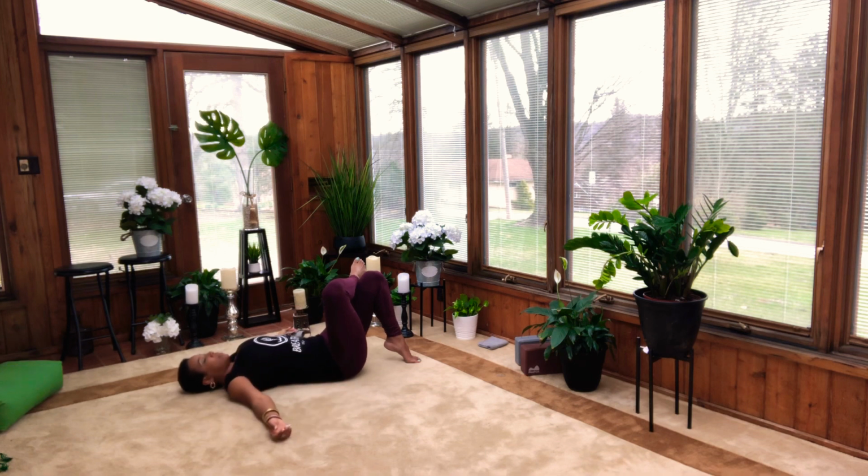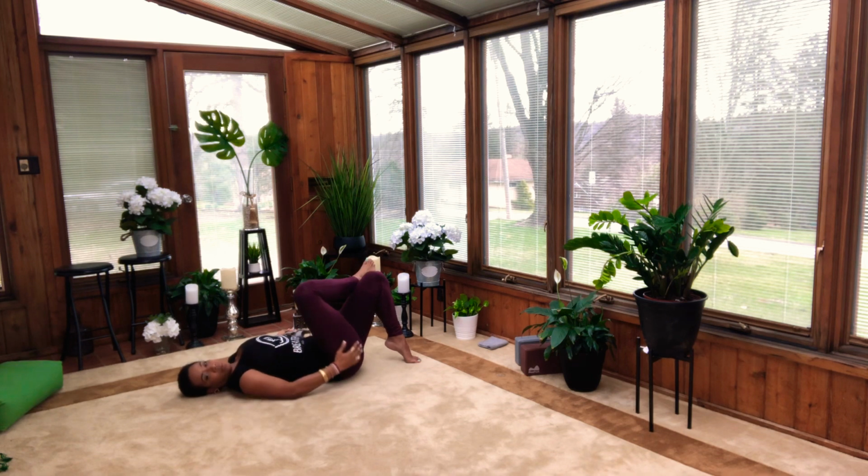And you can stay right here. Maybe it feels good just to let your arms be where they are. For a lot of people, this is enough. If you would like more and you'd like to feel it more in that right sciatic muscle, you're going to bring your palms down towards the earth. Strong belly, flex the left foot as you lift.